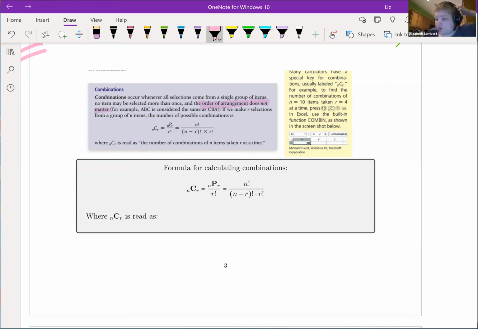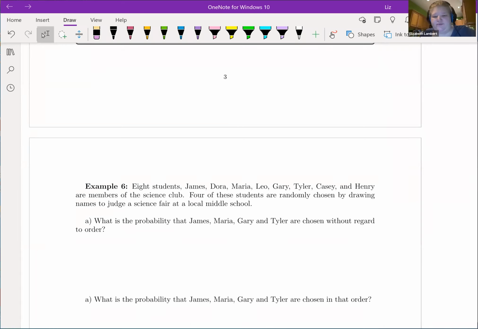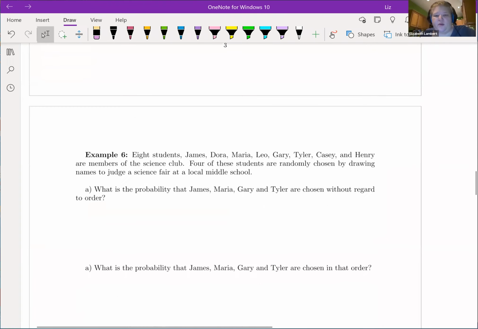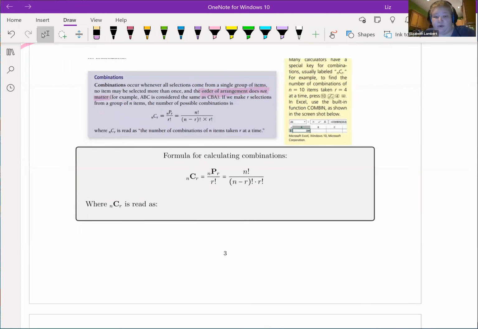In problems, this will be where they're picking a committee or a board where they don't name the positions. They're just saying, we're going to put 3 people or 5 people or 4 people into this subgroup. How many ways can I do that? Literally, this part is the nPr, our permutation formula, divided by the extra r factorial. So in my head, I'll ask myself, is order mattering here or not? If order doesn't matter, divide by the extra thing. Divide out the ways I can order the things.